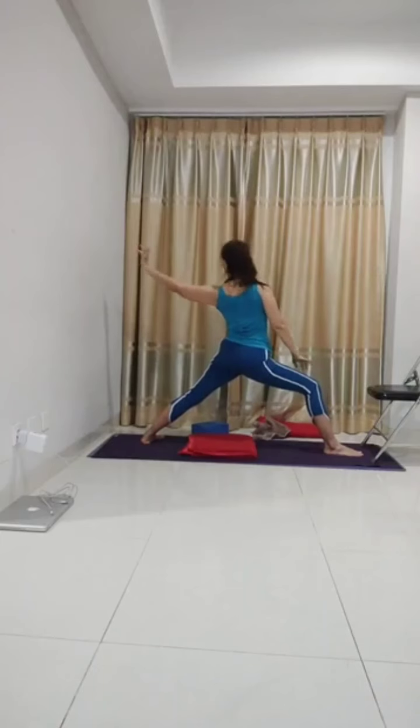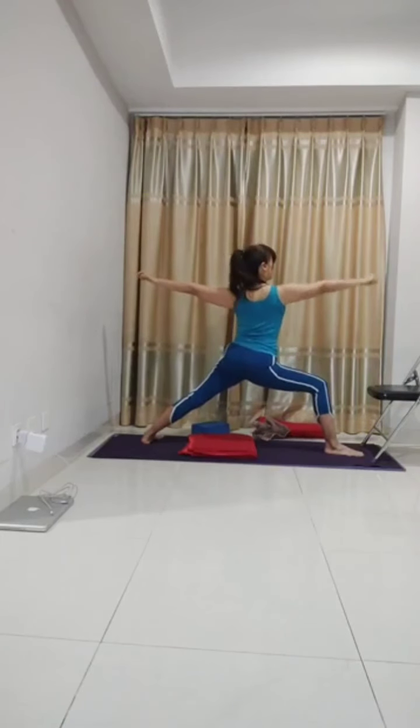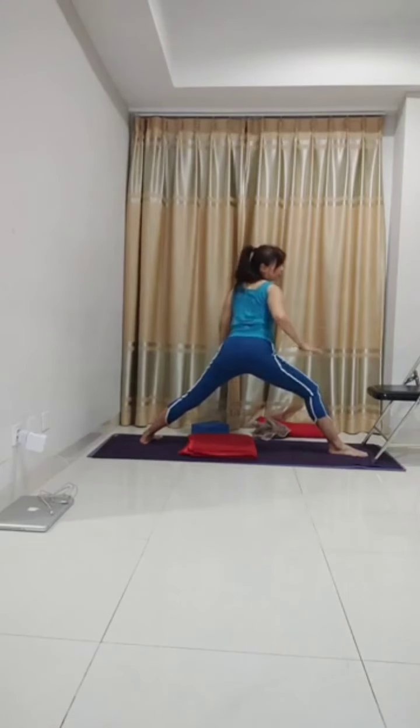90 degrees. If you need, you can hold something on your back or hold something here. Up to you. You can get something, hold, make it easier. Again, hip forward, not back like this. Okay? Hip forward.